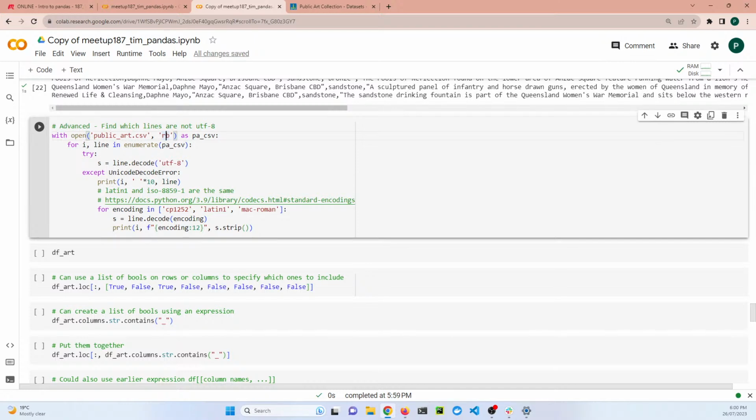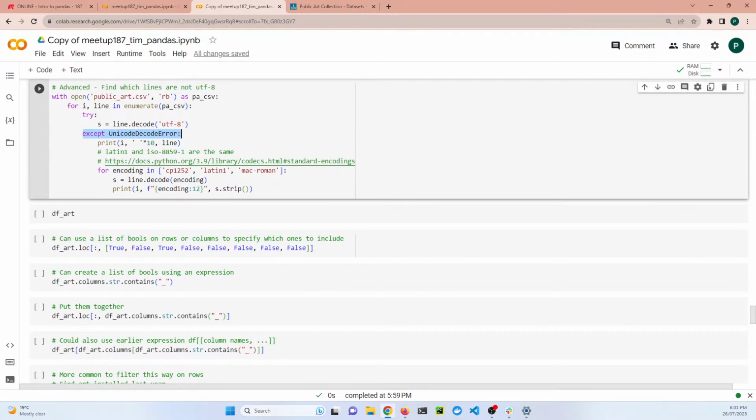So what I'm going to do is try to decode each line into UTF-8, but I'm going to have a try and except around it, and if there's a decode error while it's doing that, then it'll jump down to the except section and it'll start to try different encodings and see if something else will work, and then we can choose which encoding we want.